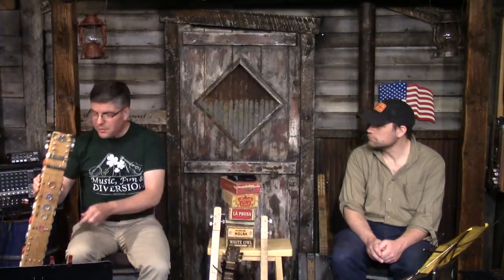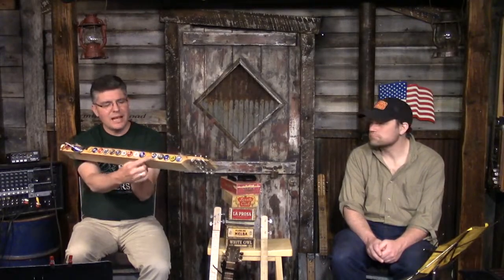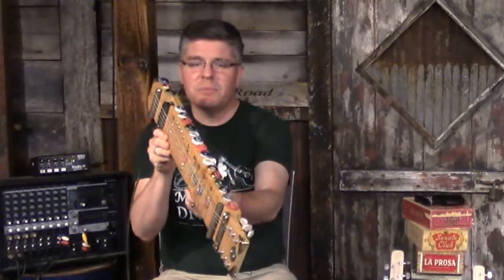The allergies have had him a little wound down lately, but he likes to decorate things in interesting ways. So this particular lap steel here, I don't know how well you can see. Maybe Nick can zoom it in. Oh yeah, let me give you a zoom there. He went with the beer cap theme, and he's got beer bottle caps all along both sides. See, there's one side, there's the other side with those beer bottle caps.